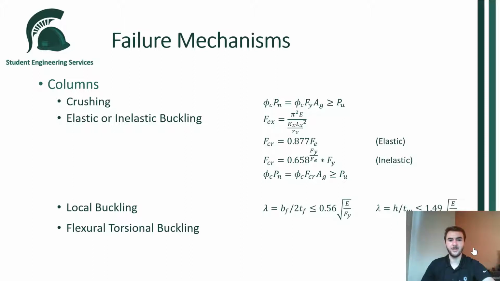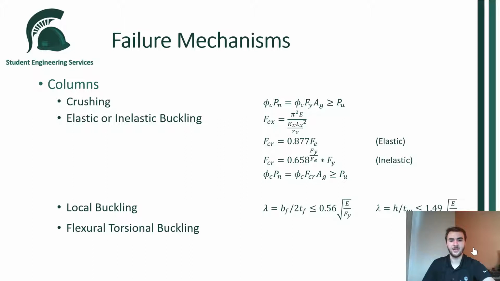Usually the governing state will be elastic or inelastic buckling, which occurs when the column bows outward and has a bend. And once the column begins to buckle, it is no longer structurally stable, so there is a critical force that will cause buckling. And this force is based on the modulus of elasticity, the length of the member, the radius of gyration, and also the boundary condition of how the column is connected to either the surface or other members. And this can be used along with the yield stress to determine the critical value of stress for buckling. And this critical stress times the cross-sectional area should be higher than the force that is applied to each member.